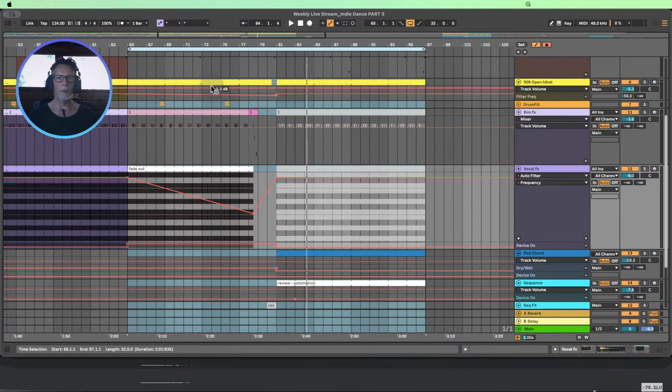This is a bit of detail work, by the way, ladies and gents. This is the kind of thing you do when you're starting to dive in and make this a workable arrangement: transitions, details.